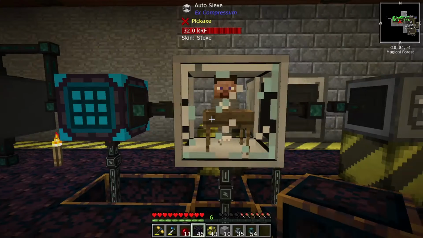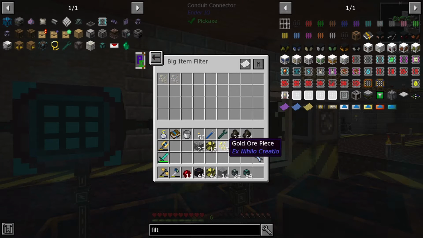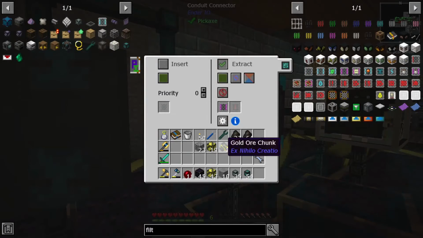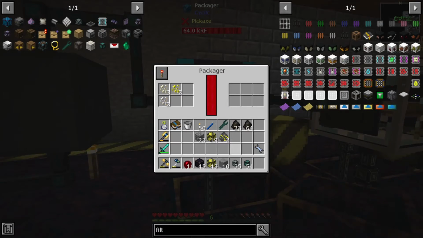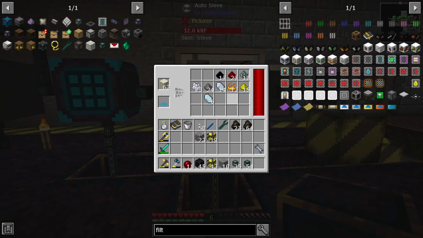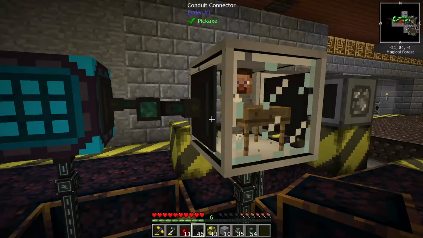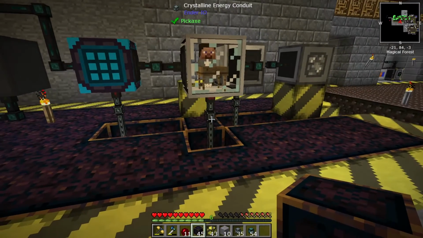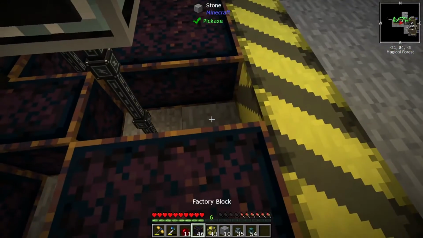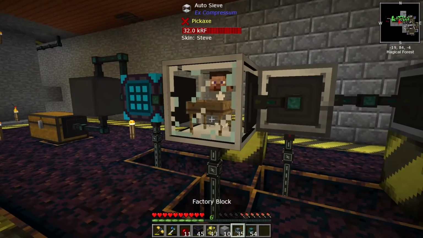We need to add gold now to this. And then we need to add gold to this. So I mean, it's a bit of a process, but it gets done eventually. And then the other thing we need to do is these things here. We need to be able to just pull them out without sending them to the packager. We need probably another one of these and a black filter. And then filter those out, maybe from the bottom and directly into the chest perhaps, or maybe just directly into the system itself.